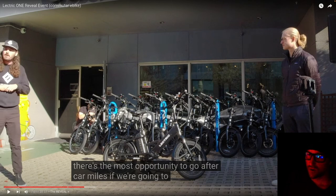So they're going after car miles with this bike. So they're trying to make this thing like a commuter, right? For people, you know, like, they want people riding these instead of cars.